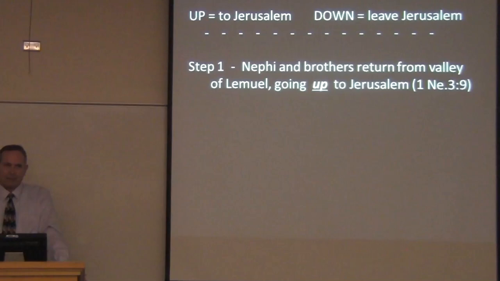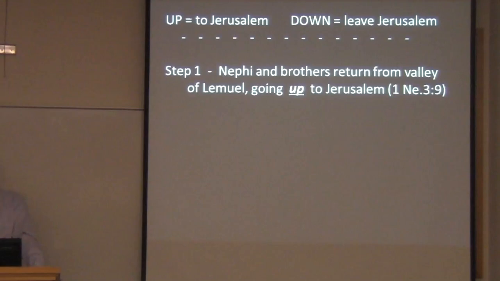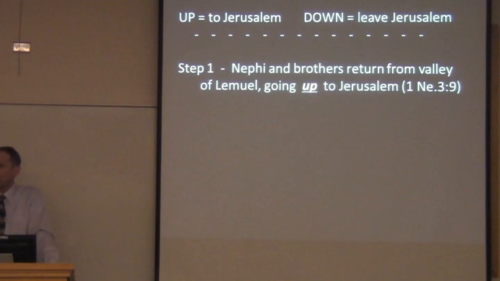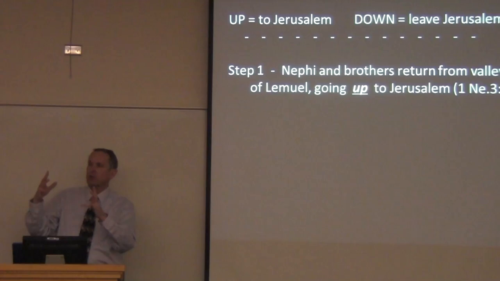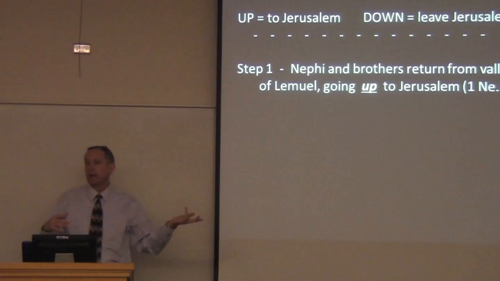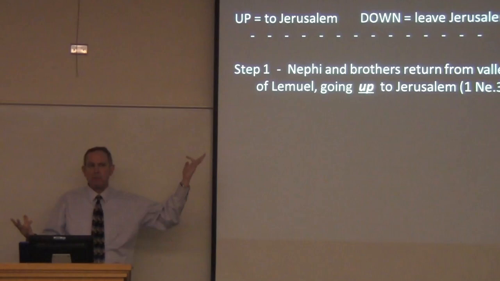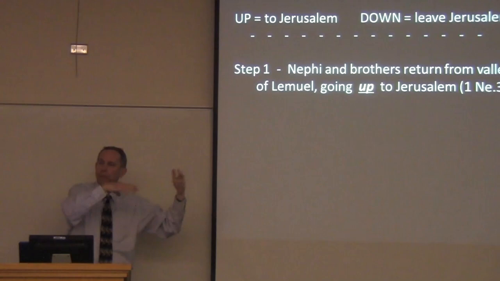Now, how would Joseph Smith have known this? When he's producing the Book of Mormon, he's definitely not a Bible scholar. And no one in his day, and no one really until the 20th century, was reading the Bible in any systematic way to study geography. So these types of things just weren't in the commentaries of his day. Certainly he wouldn't have noticed that language in the Bible to try and mimic it in the Book of Mormon. He didn't know anything about Jerusalem, didn't understand the terrain and the topography. And so the language we have in 1 Nephi can't be invented language by Joseph Smith — it's the real translation of real linguistic expressions from a person who lived in Jerusalem: Nephi.